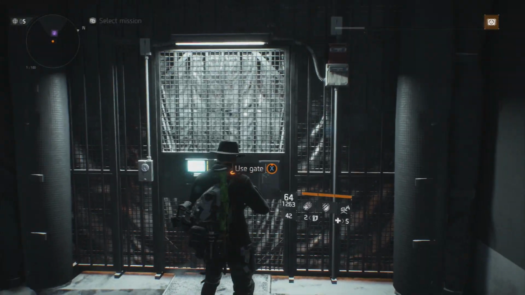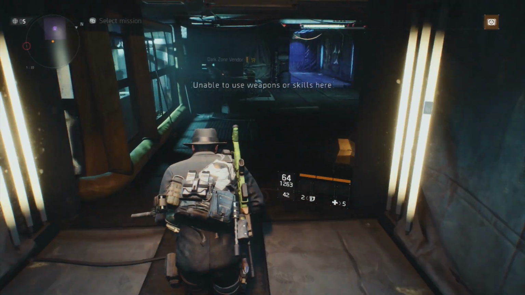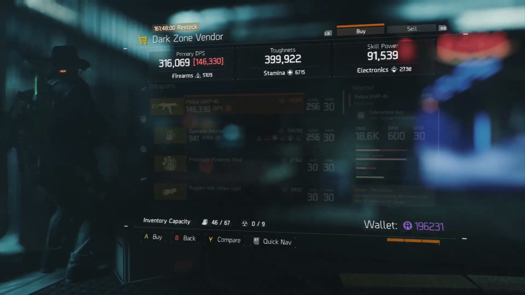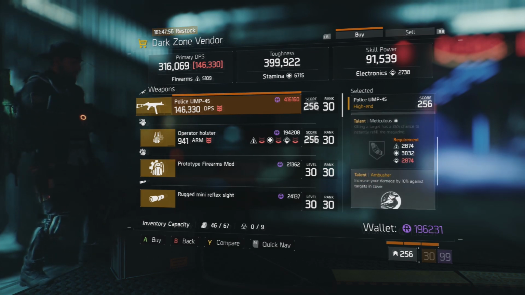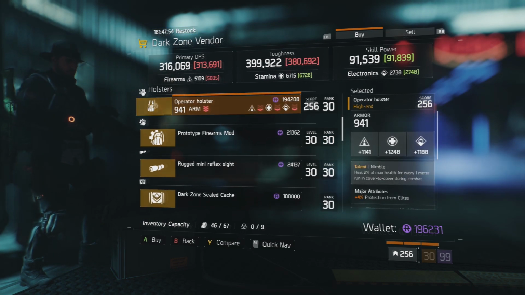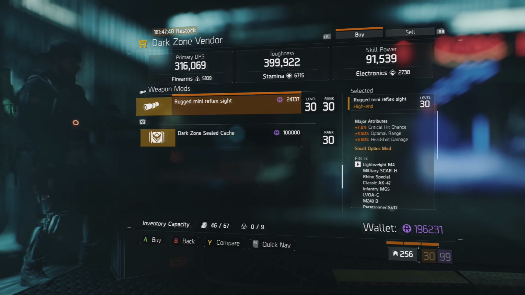I would go through all of these for you, but really I just want to narrow it down to my recommendations and give you the best recommendations for each of these. If you're looking for a submachine gun, the Police UMP 45, that's not bad, but I wouldn't waste your money on it. Don't waste your money on anything in the Dark Zone this week. It's really slim pickings for a lot of the stuff in there.